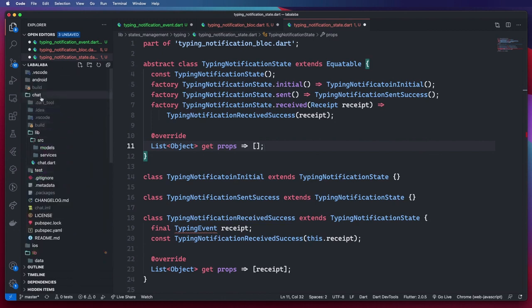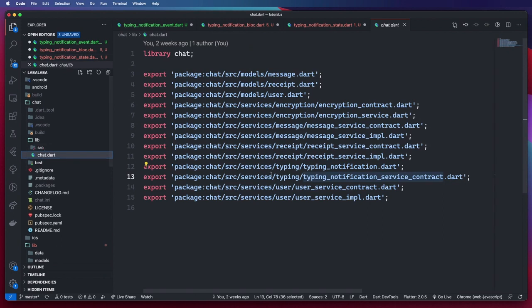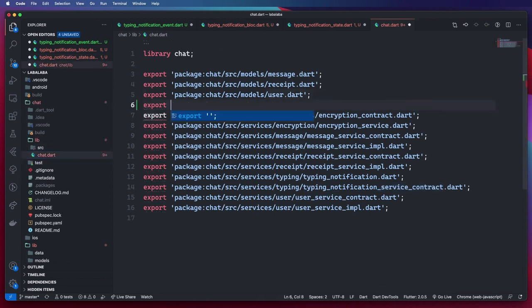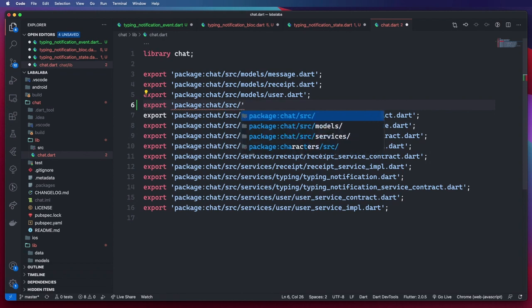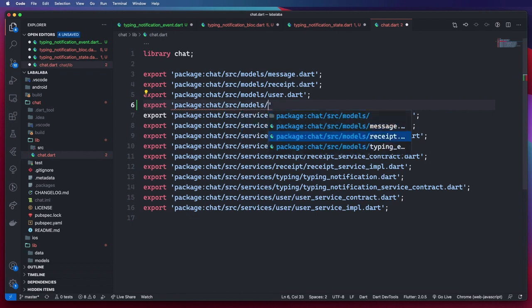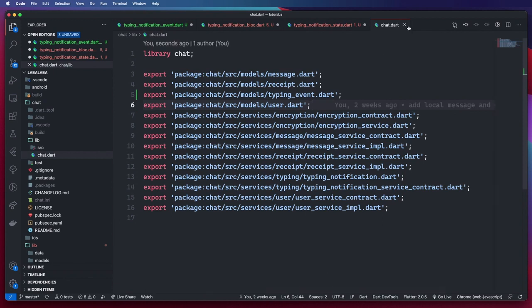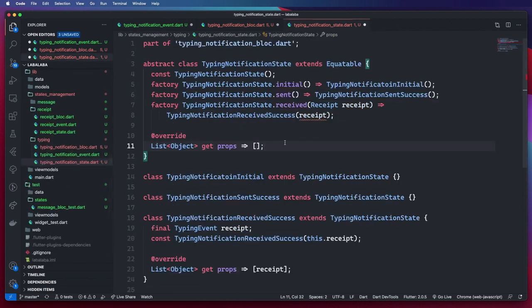So if we go here to our chat folder and inside of lib, inside of our chat Dart file, then we need to go ahead and export package chat source models typing event. So we need to go ahead and export that.